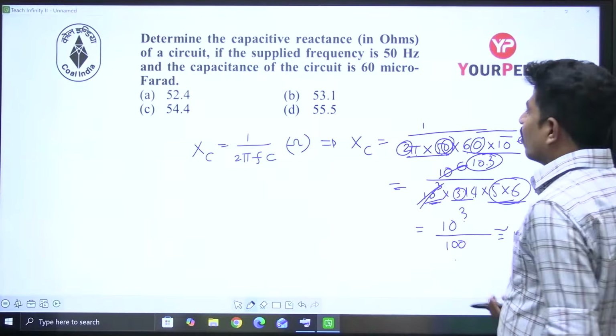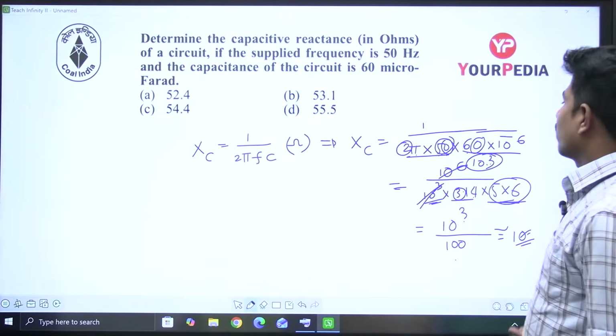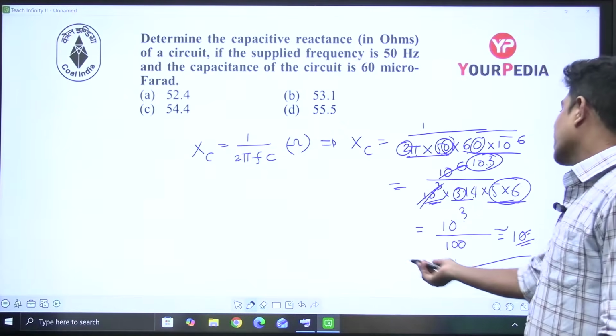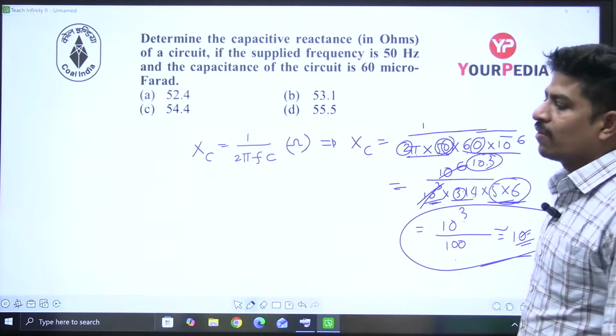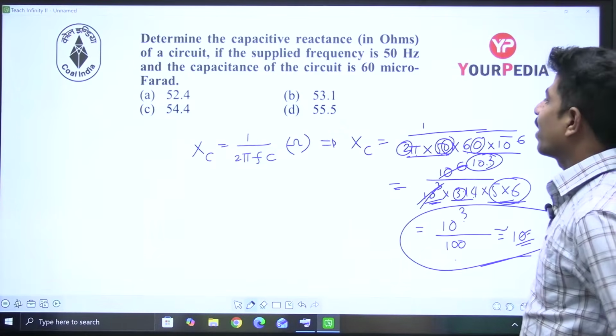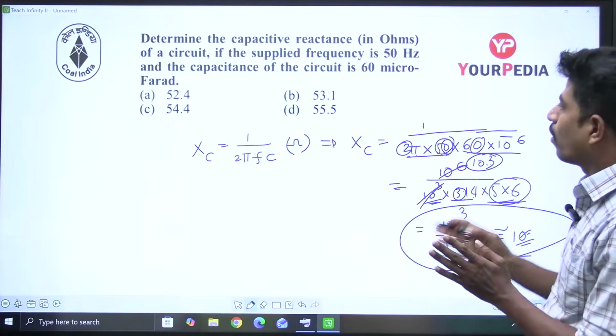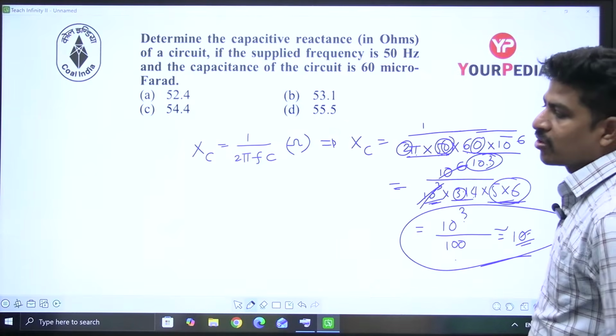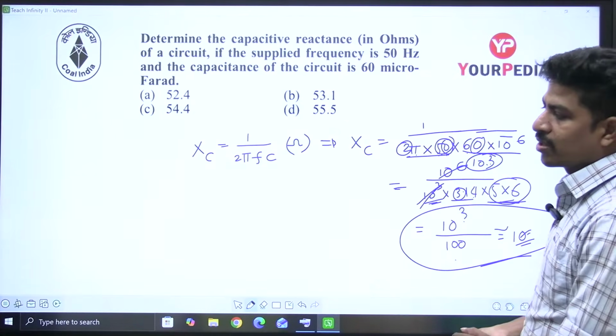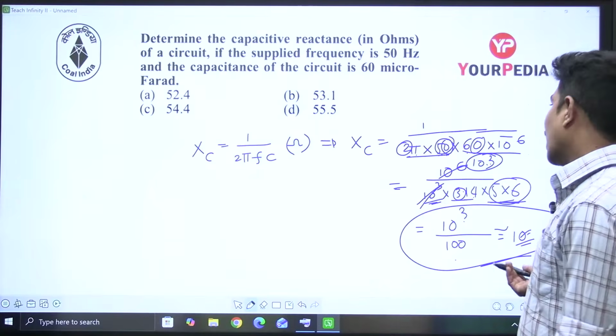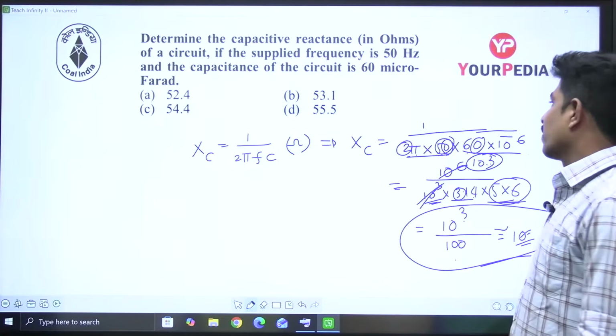Now see, this question I took for the purpose of calculation, and you just catch how I calculated to save your valuable time. The answer is not there as per me. I don't know how you're getting option B. Check your calculation once. I checked with my calculator also. The answer is not there in the given options.